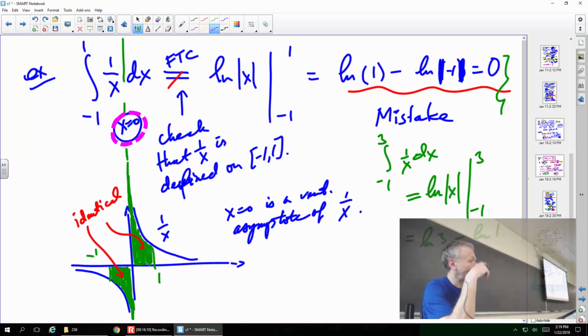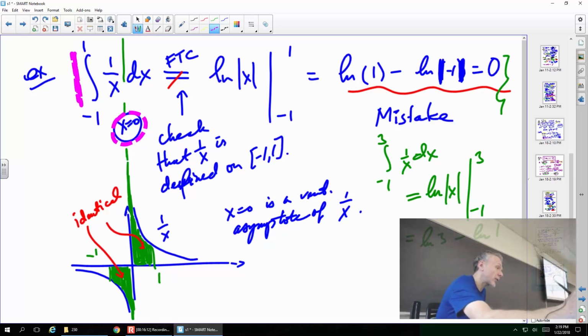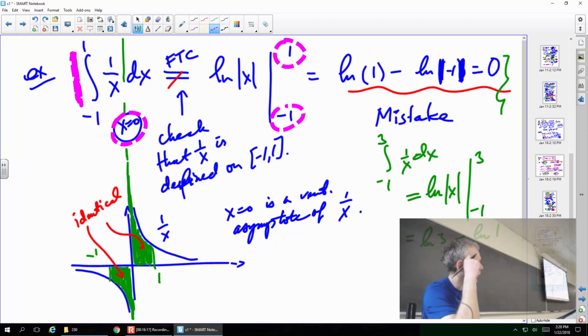The fundamental theorem allows us, from the interval from -1 to 1, to skip to only the endpoints of the interval. All we care about, if you find the antiderivative, is two of its values at -1 and 1 or -1 and 3, and whatever is happening in between doesn't matter anymore. But that transition is only possible when there are no holes in the domain. There's a hole in the domain, and we end up with a computation which simply is incorrect. And we see the difficulty. If we look closer, the difficulty turns out to be that the region is infinite, and we simply do not know how to handle it.